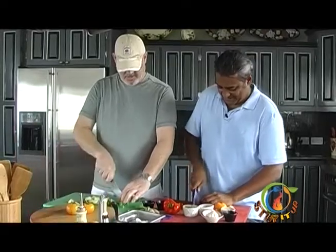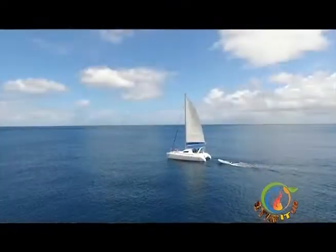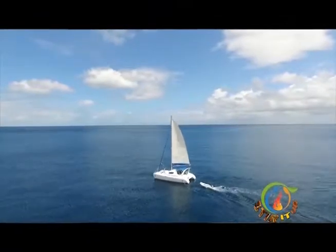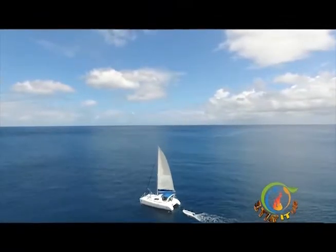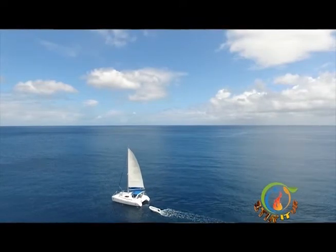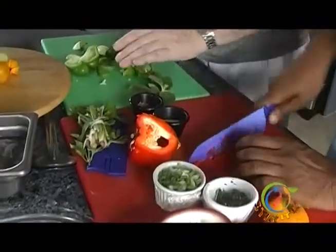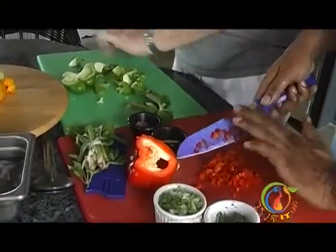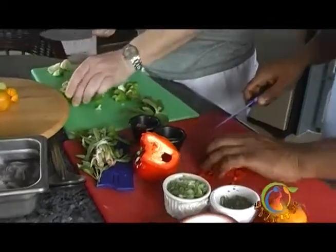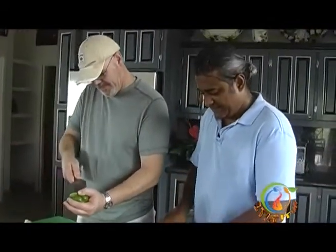So we've spent a good amount of time together. The last time we were in town in February, we sailed on your cat to Martinique. That's right. We went all the way through the south coast of Martinique. Yes, it was very lovely. We gave those French guys a little taste of the blues, huh? Yeah. Excellent. We got some good food in Martinique as well. We had a lot of conch. We did a local bouillon, which is a local Caribbean soup with a lentil base.